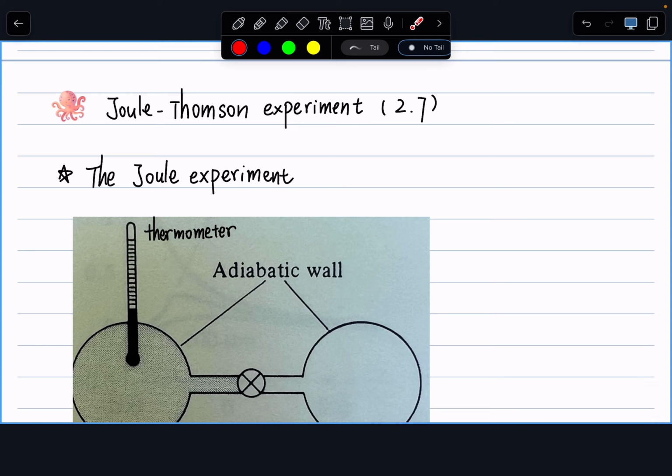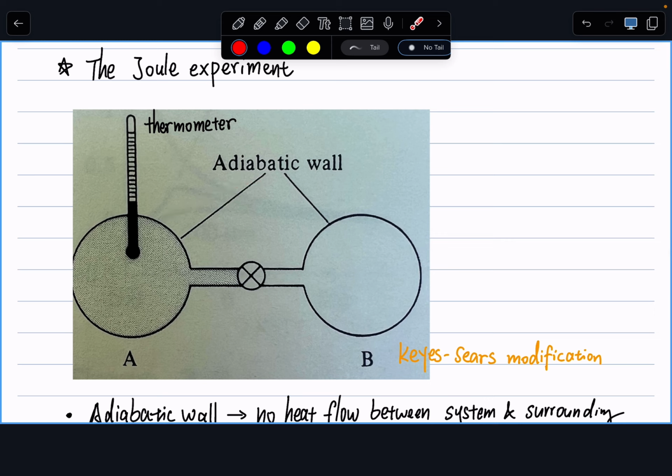Like we were saying, we were trying to have two different experiments. One is the Joule experiment, in which we're trying to measure the relationship between temperature and volume while keeping internal energy constant. So how do we do that? Now, in this case, we're giving you the experimental setup, and I'll walk you through why this experimental setup leads to a process in which the internal energy is kept constant.